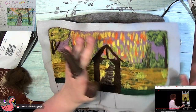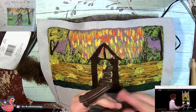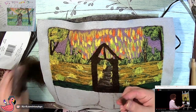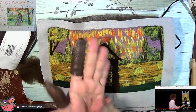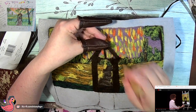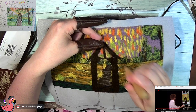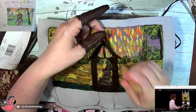So it looks a little disheveled, but we're getting it filled in. I was like, this side probably should have some attention on it. So we haven't given it too much. Alright, just gonna tighten those fibers up a little bit. And we will work on filling this other side in.